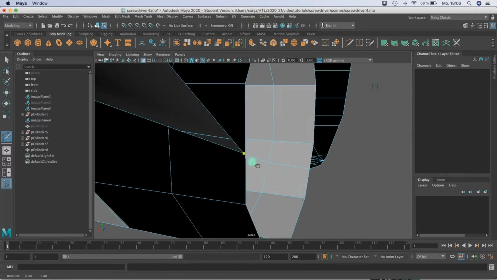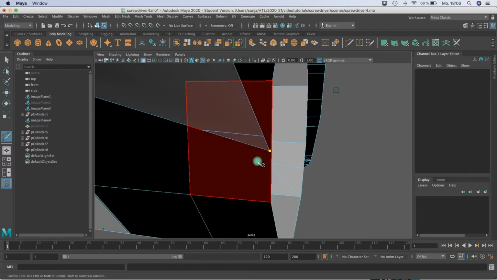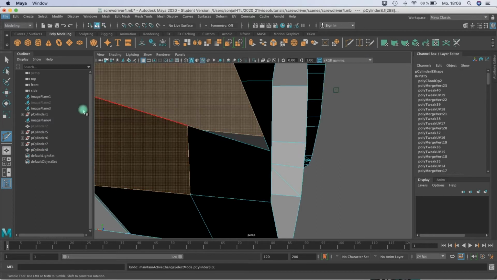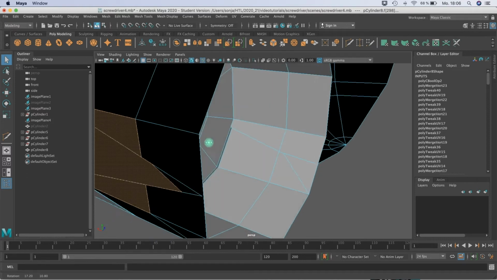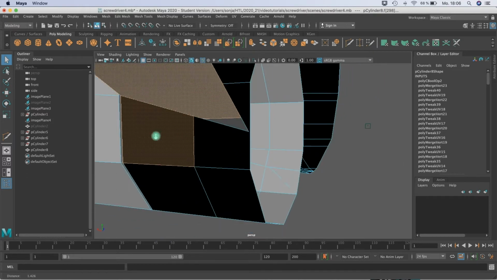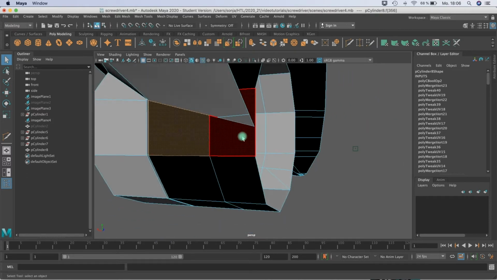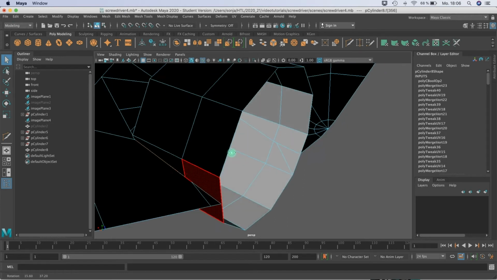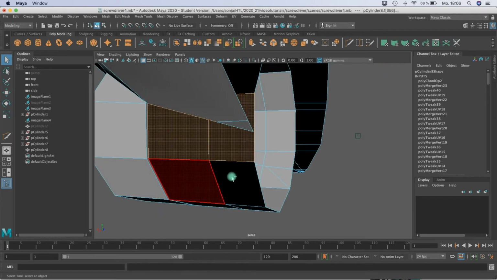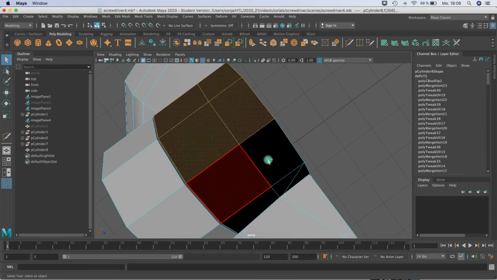No, it doesn't work. So I just cut off the parts and connect them later, so that's the easiest way.